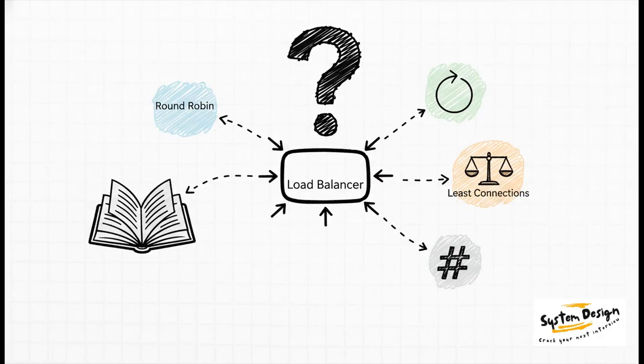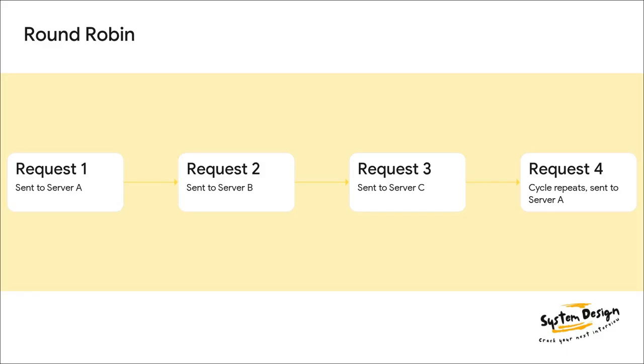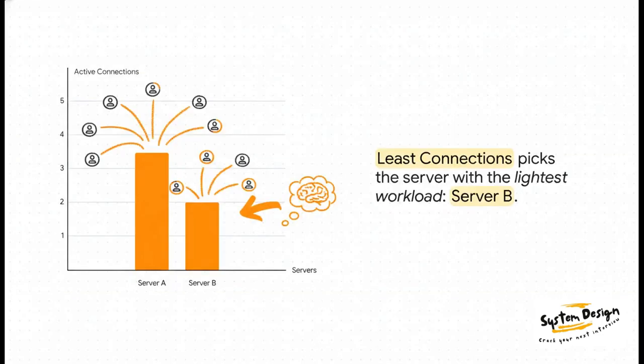So once the load balancer knows what it can look at, it needs a strategy, an algorithm, to decide which server gets the next request. You can think of these as the different playbooks that our little traffic cop can use. The simplest one by far is called round robin. It's kind of like a host at a restaurant, seating people one by one at each table in order. The first request goes to server A, the next to server B, then C, and then it just loops right back around to A. It's simple, it's fair, but it does make one big assumption, that all your servers are created equal. But what if they aren't?